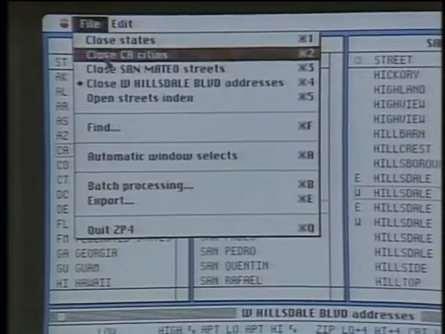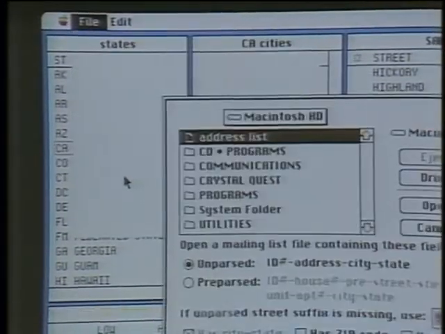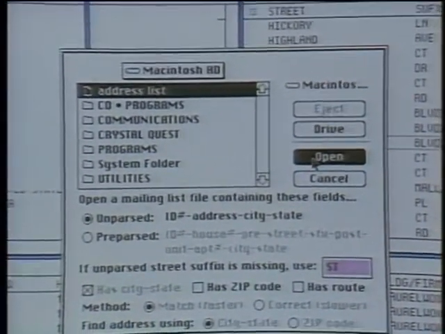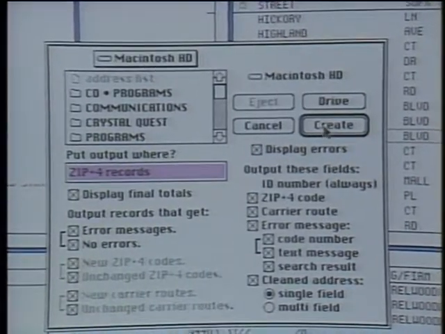Well, if you have a mailing list on disk, you don't want to search for individual addresses for every address on your list. So we have a batch processing option under the File menu, where by selecting Batch Processing, I can select a text file on disk that I typically have already exported from FileMaker, Fourth Dimension, Helix, any sort of database program. I'll use these default options here, open that file, and now it will output automatically by doing the lookups and finding the zip+4 codes. I can output the finished list. And here we see it running through the address list, doing the lookups, writing them out to disk. 109 records. We automatically did 109 addresses. And you've already entered all those extra 4 digits. Right. Wow. We've added the zip+4 codes.